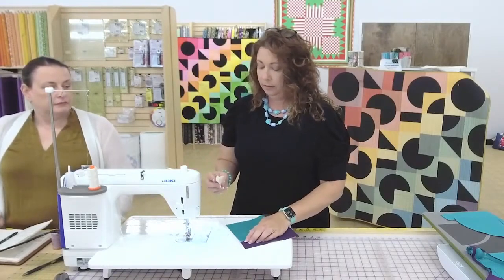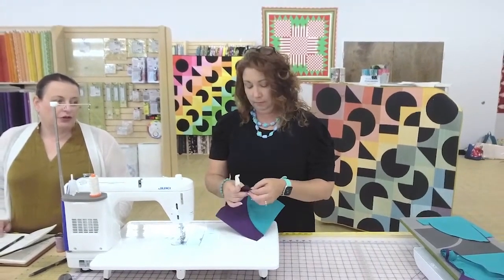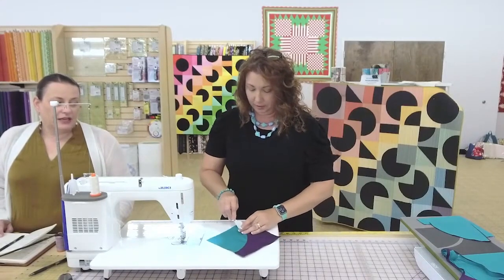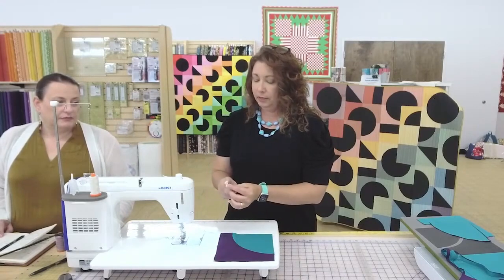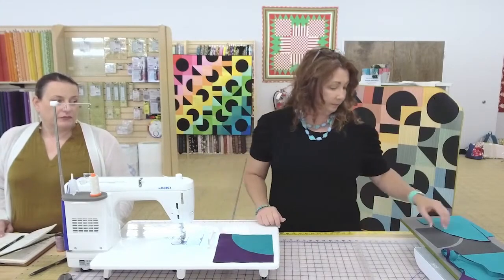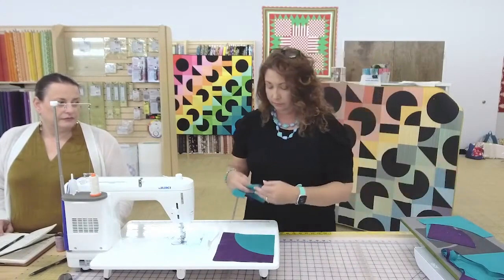I need to press it a little bit. Oh, thank you — a handy dandy doohickey! What is this? It's the multi-function finger presser tool — it's a horrible name. We're pretty sure the people in the marketing meeting for this may have been drinking. A customer just named it the doohickey. You can use it as a stylus, and this end is great for turning your points out for bags. It saves you from walking to the iron. They're $7.99 — it's a bargain!